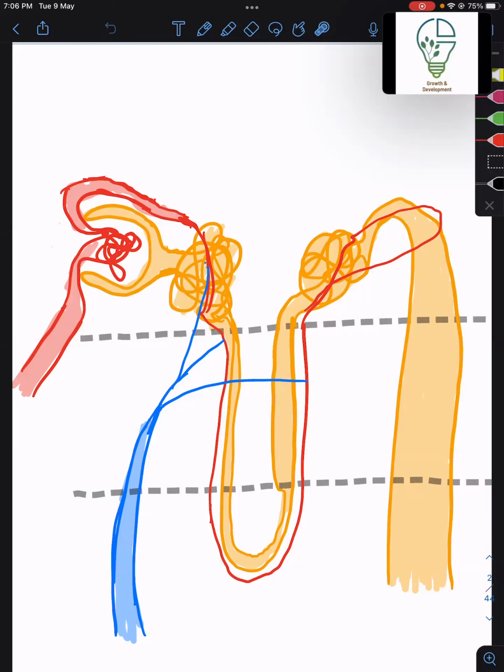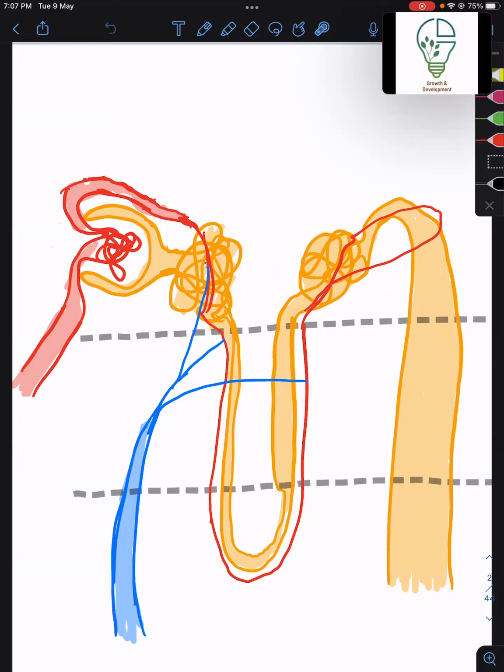Let's quickly go over the anatomy of the tubules as well. So this is the Bowman's capsule right over here. It connects the glomeruli. As the glomerulus filters plasma, it's going to enter the Bowman's capsule. Then it's going to enter the proximal convoluted tubule, which is right over here. It's going to go down the descending loop of Henle, and then it's going to go up the ascending loop of Henle. It's going to enter the distal convoluted tubule, and this last part over here is called our collecting duct. So I just wanted to really quickly go over the anatomy so that we're all familiar with that.